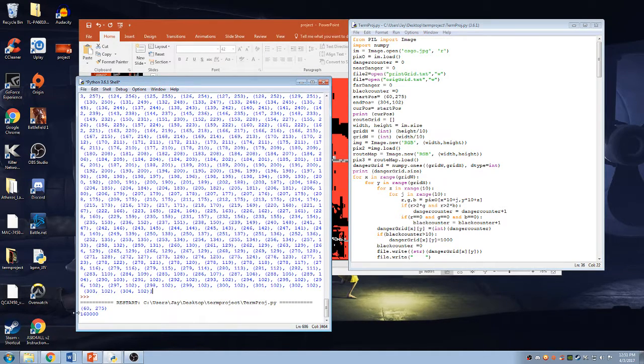So you can see right there that it spits out that there's going to be 160,000 grid squares. Basically, it's going to take the original image and divide it into 10 pixel by 10 pixel little squares, and based on how many of those 100 pixels in that square are red, it's going to assign that a danger value. And if more than 10% of the pixels in there are black, it's going to say that that's a no-go zone. That's not a traversable area.